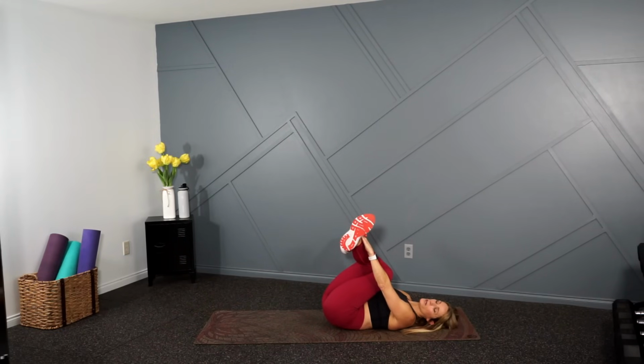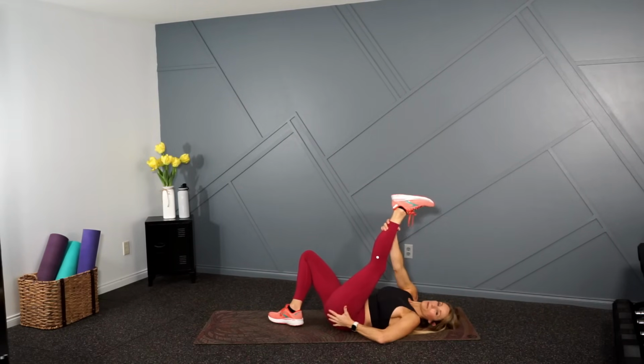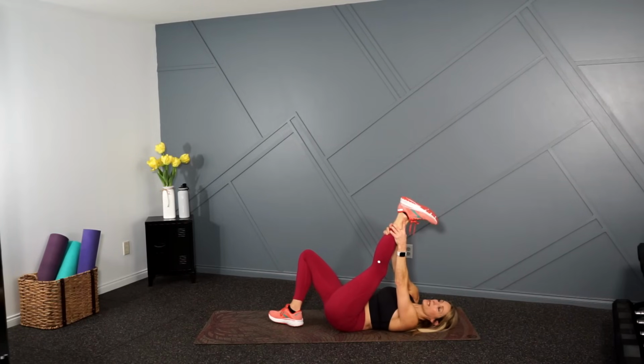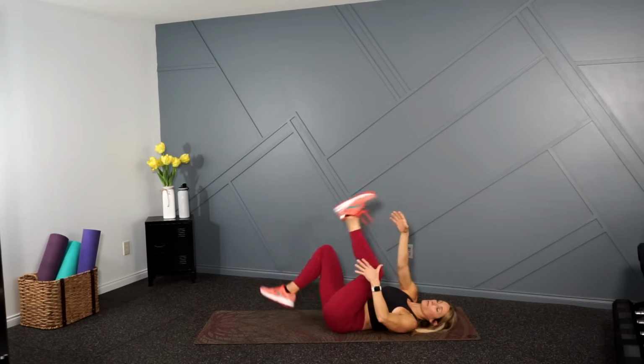Anyway, good work. Speaking of this exercise and hip flexibility and mobility, do you have it? Let's do a hamstring stretch. Do you feel like you are limber in the hips, in your shoulders, in your ankles, in your thoracic spine? Those are some main areas that are really important to keep your mobility in.